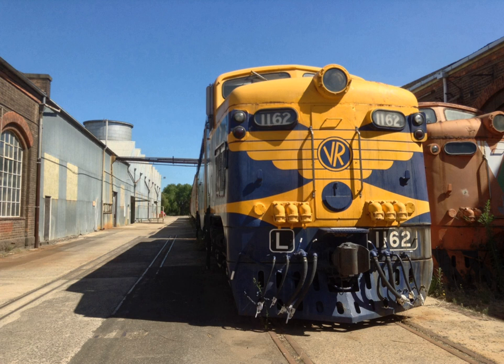They were not moved to the South Dynon Locomotive Depot until 1964. The L-class proved to be a fine locomotive for express passenger service where their high power output was put to good use hauling the Gippslander and other services at the line speed limit of 70 miles per hour. However, in heavy freight service they were somewhat less successful, as their relatively light weight and low factor of adhesion caused them to slip on heavy loads. Despite this, they were regularly used to haul heavy briquette trains of over 1,000 tons from the Latrobe Valley to Melbourne, and could also be seen on some suburban freight services. L-class locomotives were equipped with two pantographs; the VR issued instructions for both pantographs to be raised in winter months, with the first pantograph serving to knock ice off the overhead catenary and ensure good contact for the second pantograph.